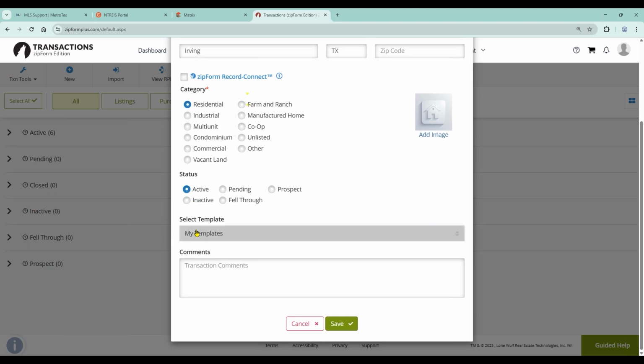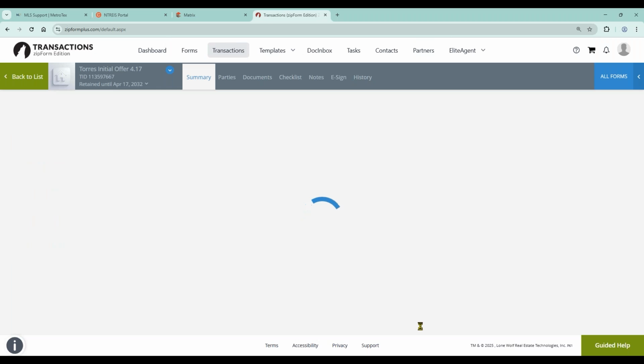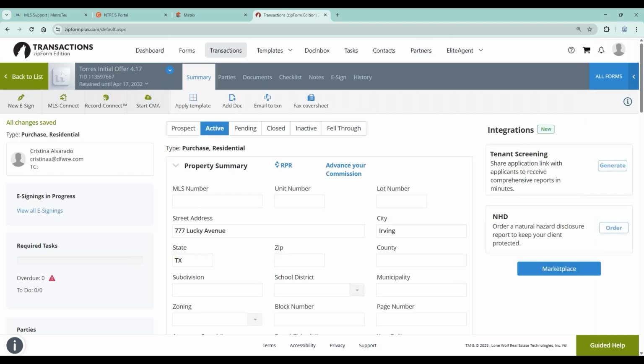And then at the bottom, you may or may not have anything here. Select templates. If you don't have any templates, you won't have this option. If you have a brokerage account, you might have some templates in here that your broker already set up for you. We won't use a template on this transaction. We'll do it on the next one. Last thing here is a comment section. If you need to add any comments, any details, reminders that you need for that transaction, you can add those in there if you'd like. Last step is to click Save, so that green check mark at the bottom. And now that's going to create the transaction.